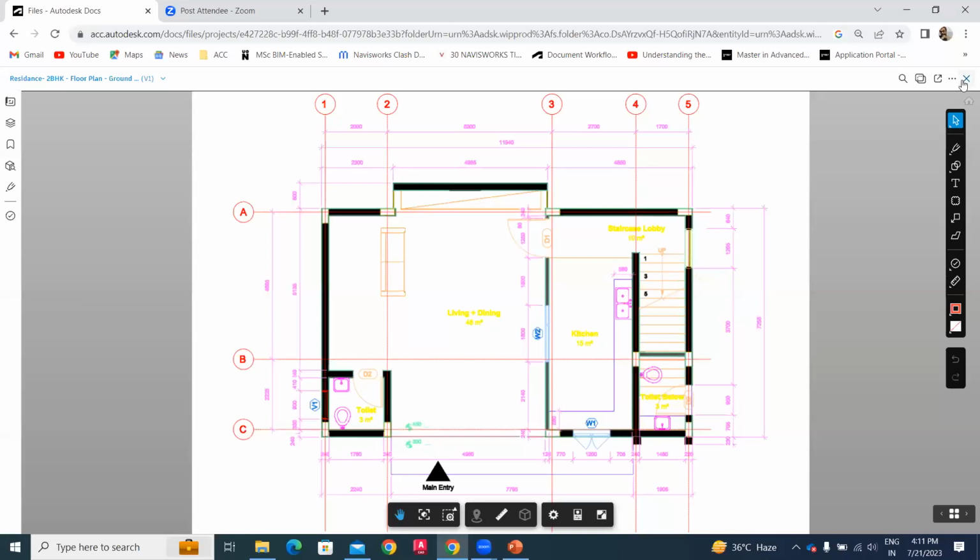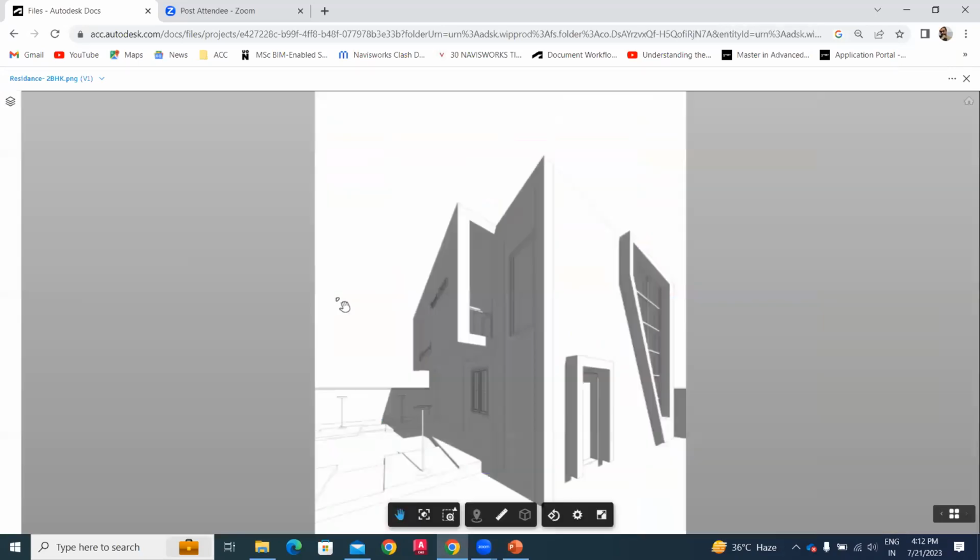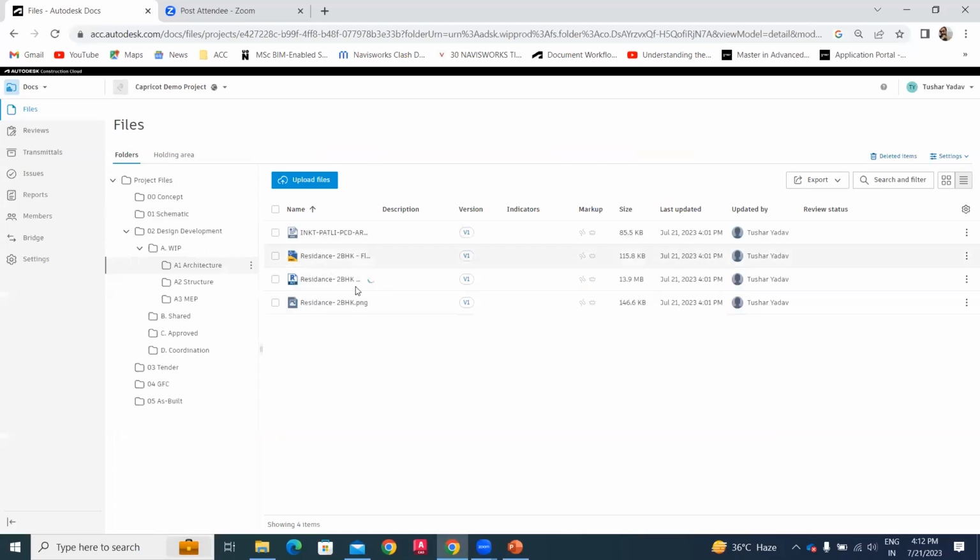So here is my AutoCAD file. Then I have the PNG. Autodesk Docs supports up to 70 different file formats. So you can open your Navisworks files, also your SketchUp files, your Revit models. Then I'll click on this Revit model.